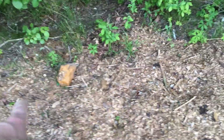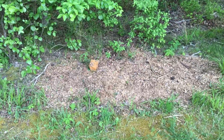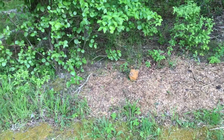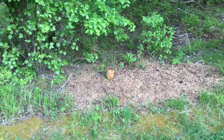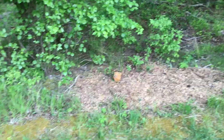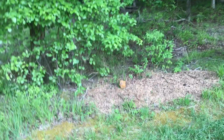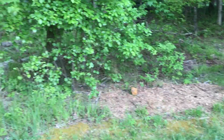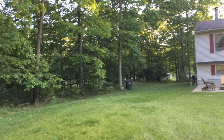There's a little wood chip and compost area here where we spread some morel mushroom spawn, and with a tiny bit of wild morel that we found, made a sugar and morel slurry and spread out here. So hopefully maybe in a couple of years we'll see some morels coming up, who knows. And that's the house. I think I covered everything. It's the whole property. All 2.78 acres.